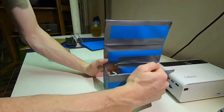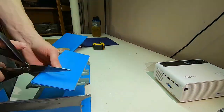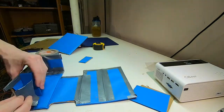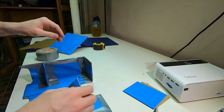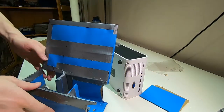You want to be careful to size these baffles so we're not significantly decreasing the cross-sectional area of the flow. I don't know what kind of fan is in the projector, but you don't want to create excessive back pressure on the fan that the fan can't handle, and then it has issues with performing the cooling that it's supposed to.